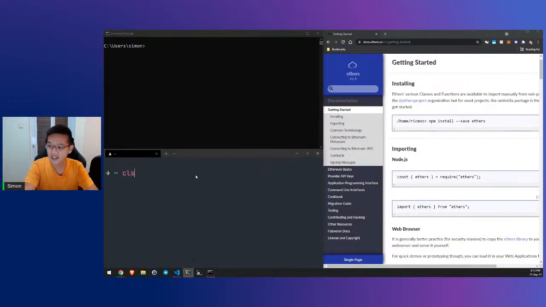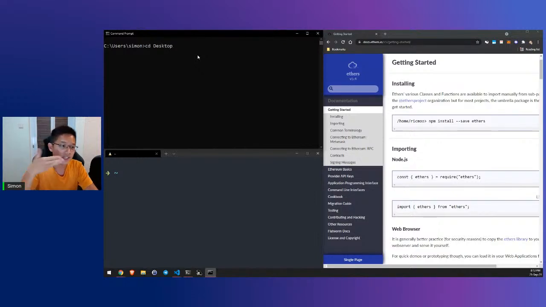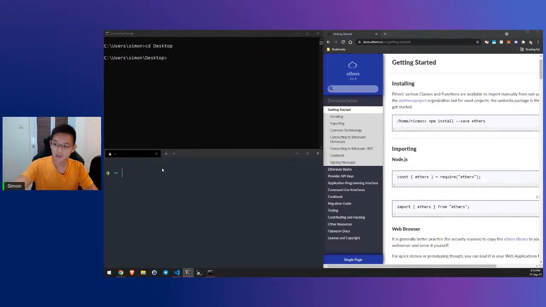Let's clear. What I would do is navigate to somewhere where I can see. So I like to go into desktop, but you can navigate to any folder you want. CD just means change directory. Right now I'm changing directory into my desktop. I'm also going to do it on my terminal below here.